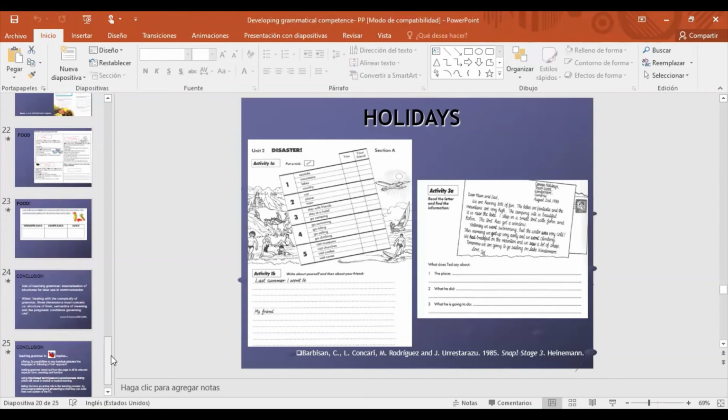Well, that is part of the technique we have discussed some minutes ago, called input enhancement. So the idea is that from those words or structures or parts of structures that we have highlighted, the idea is to design activities in which you help students raise their consciousness in relation to that. In your example, in relation to the S, for instance.